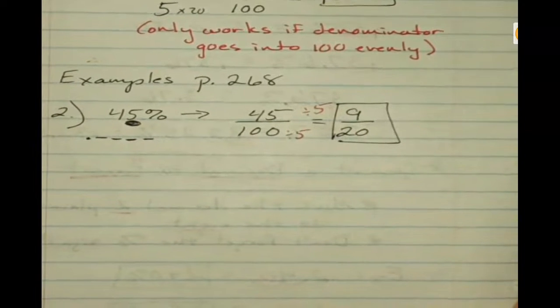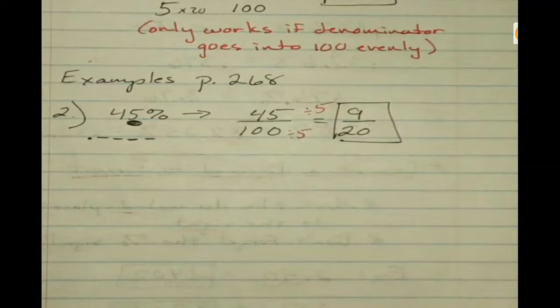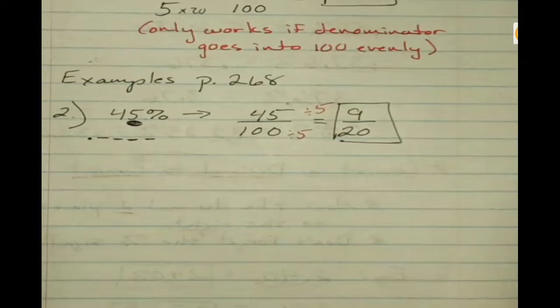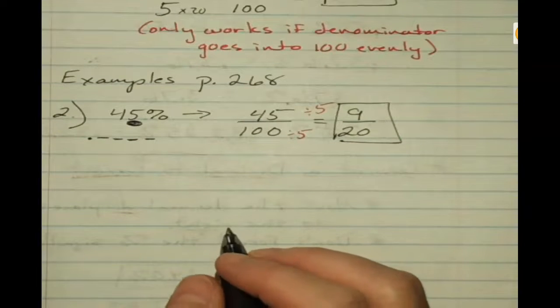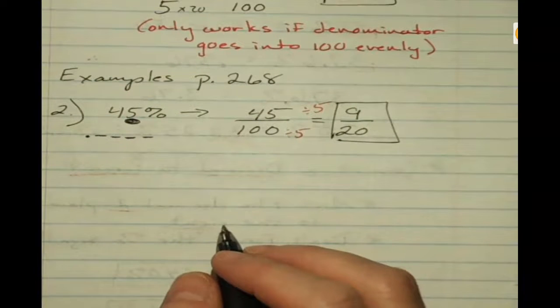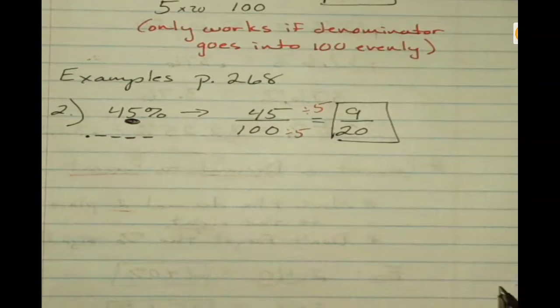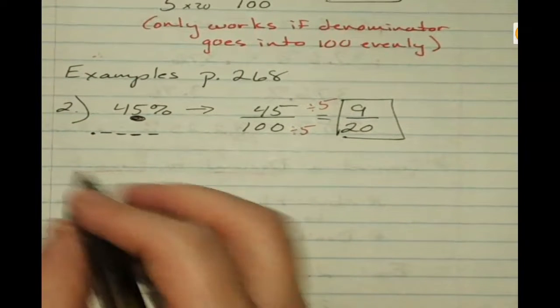9 over 20. Very good. I literally had to look back afterwards. That's okay. Good job. Any questions on how to change a percent to a fraction? Tanner, you have a question? What if neither of them have something that can go into each of them equally? Then it's in lowest terms. Okay. Let's do one more.